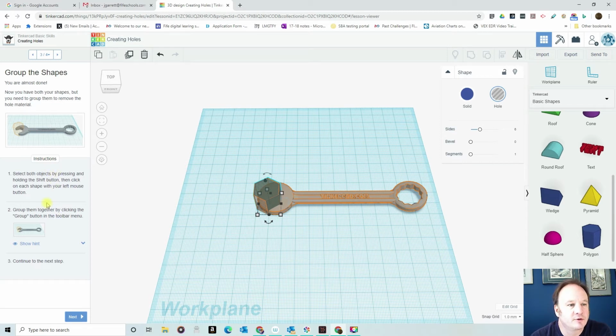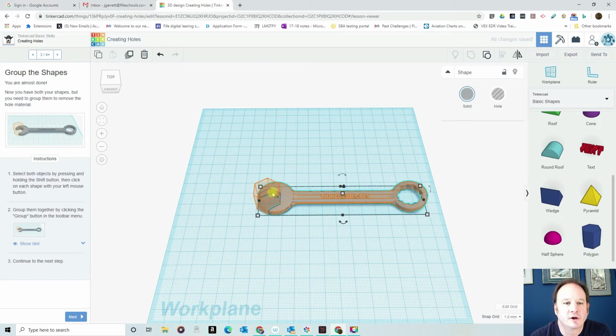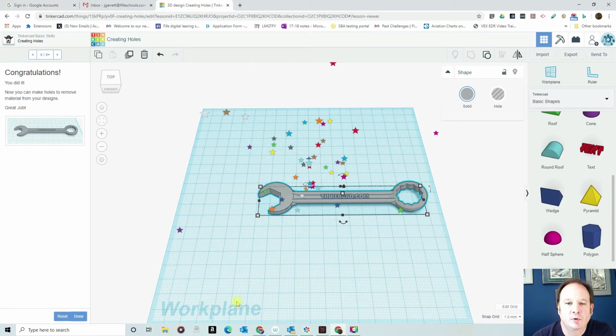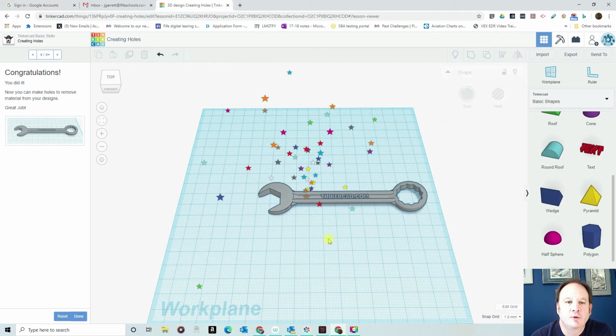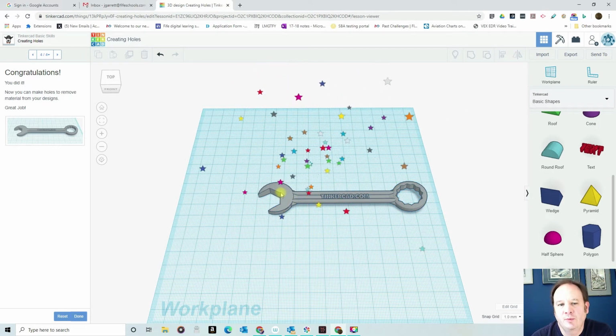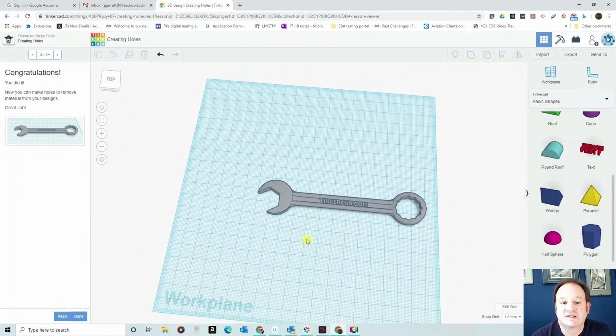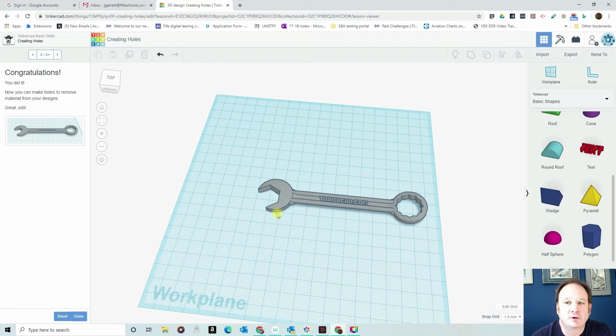So select the object by holding the shift button and clicking. And now we're going to group them together here and group. And you can see there's the hole, there's the wrench, and next. There we go. Now you've created a simple open end box end wrench. The one thing that I would say with this though is you might want to offset that a little bit more, bring it in a little bit, totally up to you. But there you've got your wrench. We could actually print that out and you'd have a perfect wrench. I don't know what size it would be. We'd have to measure in between there.